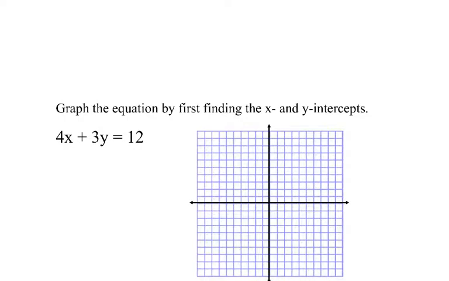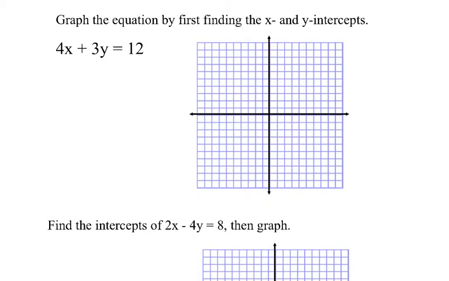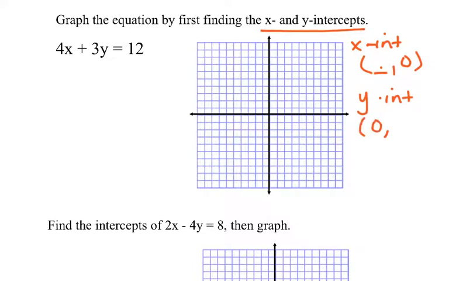All right, the next part that we're going to look at is to graph equations. And so far in this chapter, we've looked at graphing lines by getting them in slope-intercept form. We don't actually have to do that. If we have it in standard form like this, it's very easy to just find our x and y intercepts. So our x-intercept is going to be the value for x when y is 0. And then our y-intercept is going to be the value for y when x is 0.